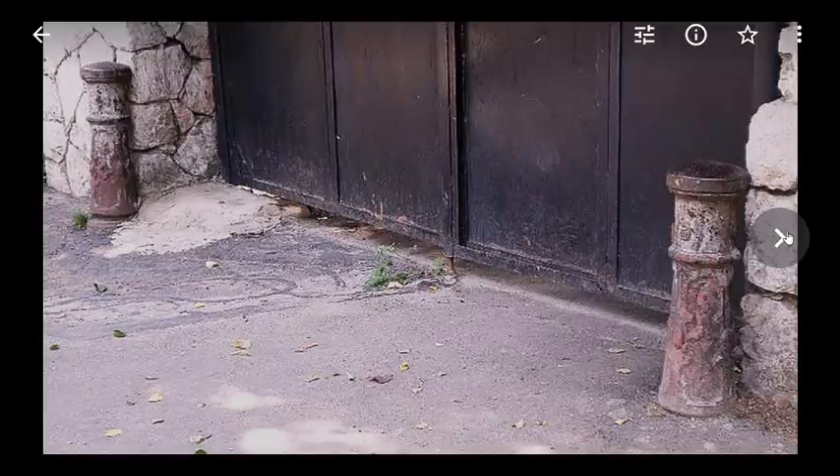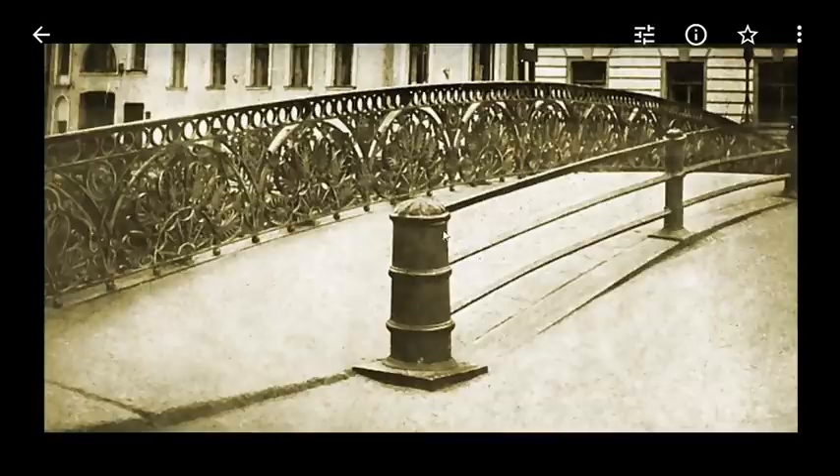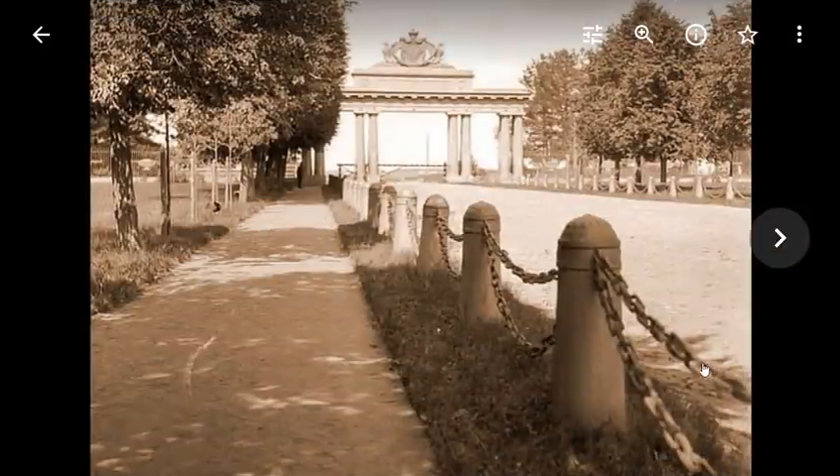The same serrated tops are fanned out over a bridge — to take a charge across a river. Also, wrought iron with what could be inlaid sigils for energies, who knows. Energy transference down long avenues using chains and bollards — these bollards having the same serrated tops as found in other parts of Europe.